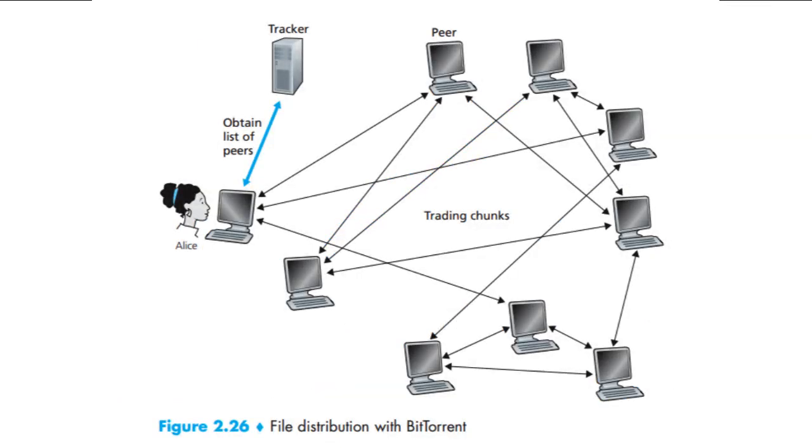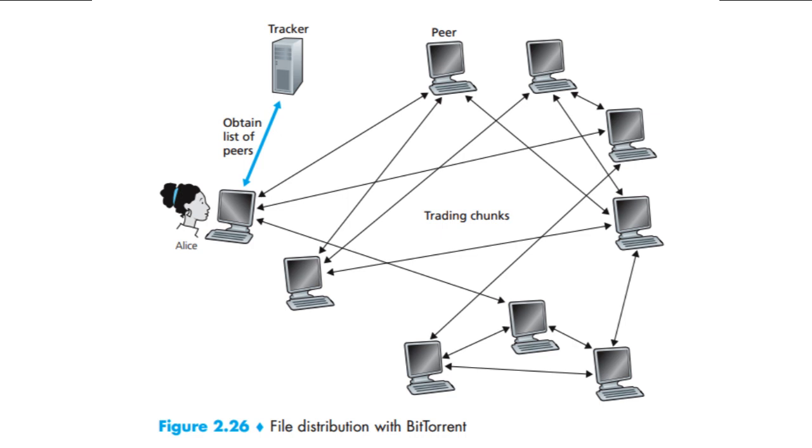To determine which requests she responds to, BitTorrent uses a clever trading algorithm. The basic idea is that Alice gives priority to the neighbors that are currently supplying her data at the highest rate. Specifically, for each of her neighbors, Alice continually measures the rate at which she receives bits and determines the four peers that are feeding her bits at the highest rate. She then reciprocates by sending chunks to these same four peers. Every 10 seconds, she recalculates the rates and possibly modifies the set of four peers.